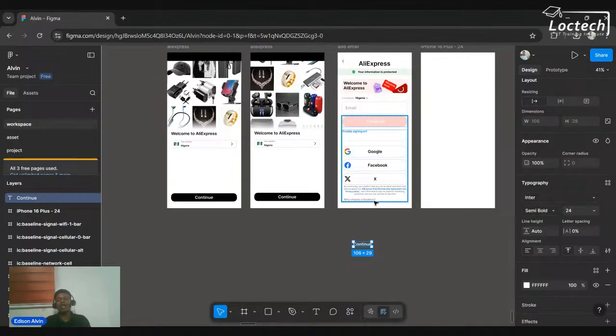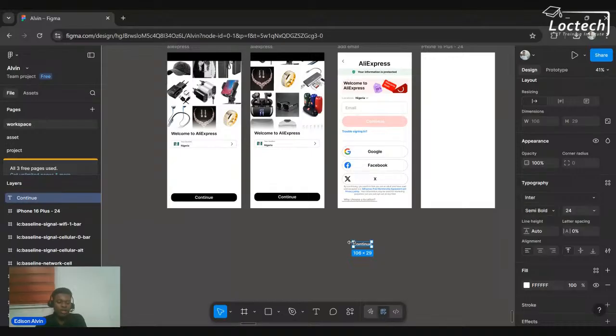Now, to create a button, it's pretty easy for us to do. All I need to do after typing my text, or whatever I want to type, is to change it to auto layout. Now, what is auto layout? Auto layout is a frame. I'm looking for the right word to explain it so that it's easier.